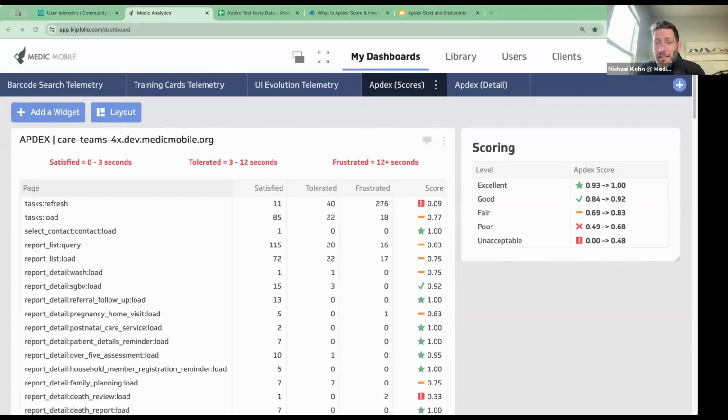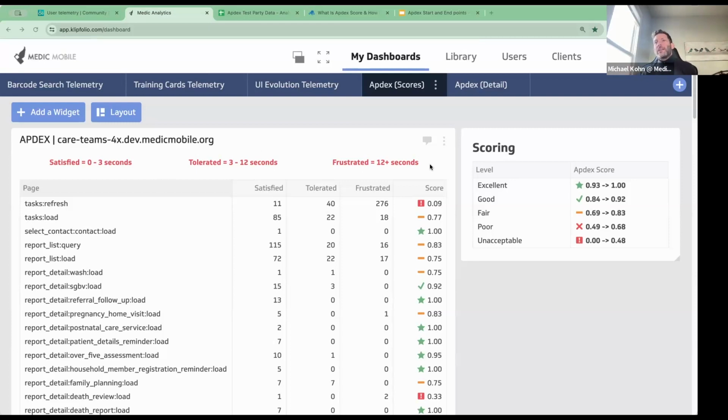The data that you see here is based off of about 15 of our teammates using the CHT over the course of a week on various devices. So this is really just test data. And while it is definitely useful because it highlights some areas of opportunities for improvement, it doesn't really mimic reality because we're using our personal devices. And of course, CHWs will interact with the CHT in many different ways, and there are many different configurations out there. But I did just kind of want to walk you through what some of this actually means and what it looks like.